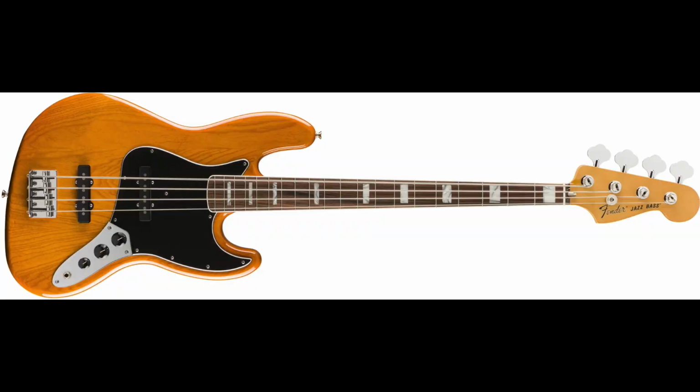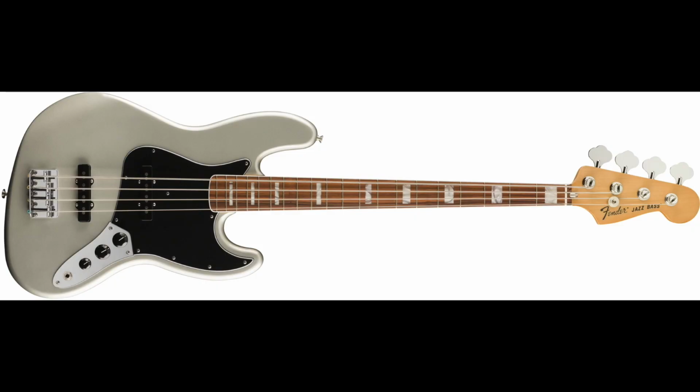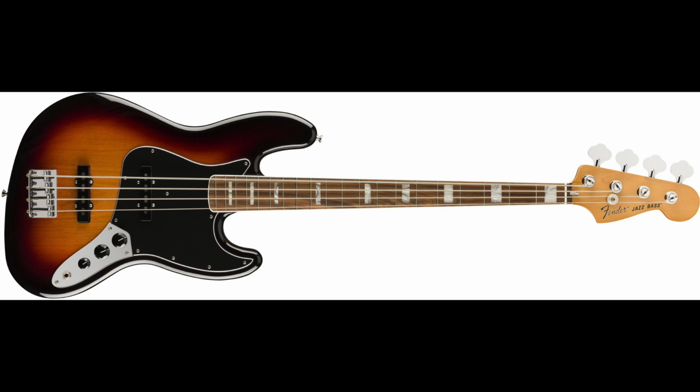In terms of colour, you're looking at aged natural, which I don't think looks very good from the pictures. It looks a bit yellowy, tobacco stained, and not really for me. Inca Silver is pretty cool. It's different, and I like that. And then the Sunburst, for me, those colours aren't really my favourite, so not really down for that. But obviously everyone's tastes differ. And again, that's got a Pau Ferro fingerboard along with the mother of pearl. So that's kind of the roundup of the range.